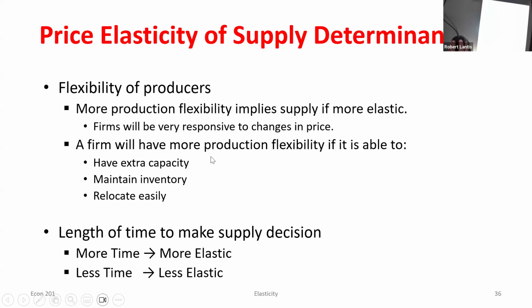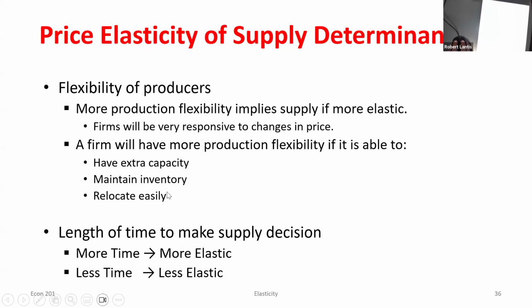Now, in my same example, if I have automobiles, let's say the price of automobiles goes up. If I want to produce more, well, if I was already at capacity, I can't produce any more than what my capacity is. So what do a lot of companies like to do? They like to have extra capacity just in case prices go up. They can then produce more and be responsive to those price changes.